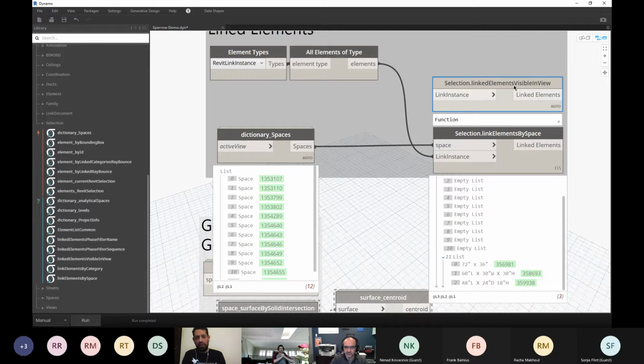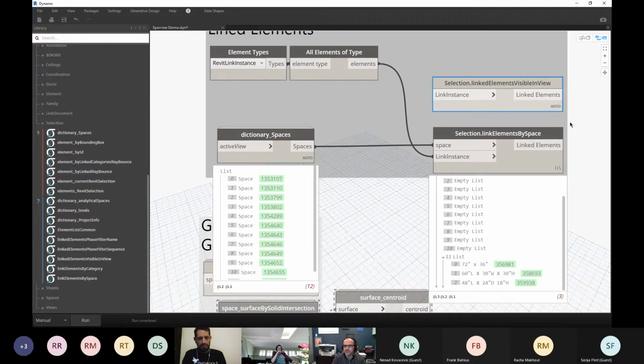One trick was to tag all elements and check which linked elements have the tags visible in the view, so that we can get those visible linked elements. That's one of the workarounds we used. Linked element collectors were a big addition for us as MEP engineers.